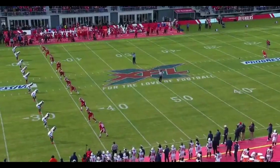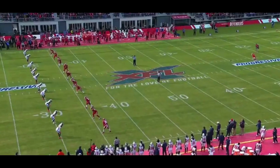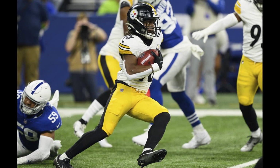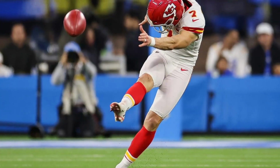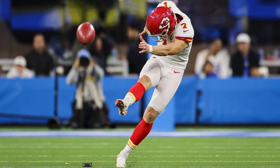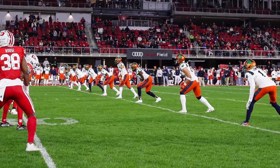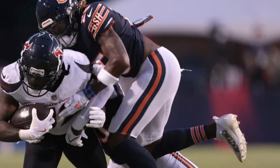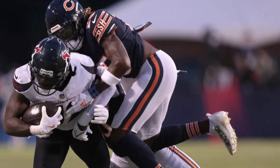So maybe these plays just won't be as successful as some people are thinking, or maybe neither of these teams have gotten creative yet for how to block this play, how to run it properly. They could have some laterals, some across the field laterals if they want to get crazy. They could have some crazy blocking schemes where guys run around and don't block who they're lined up against. They can do a lot of things that they just haven't done so far.